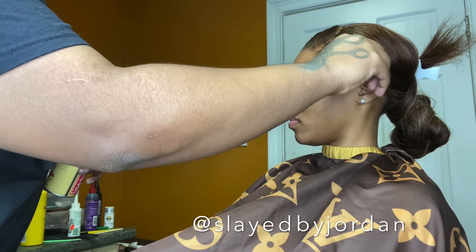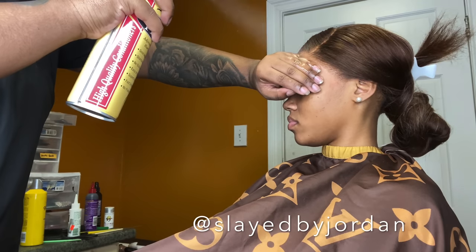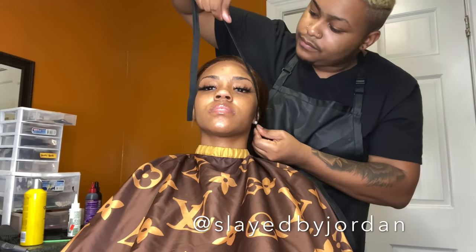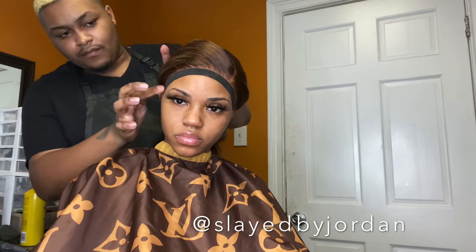Now y'all, I can't tell y'all the name of this hairspray. You're going to have to wait till I drop my glasses to get what I call the celebrity lace secrets. But I promise y'all, you can use some hairspray from the dollar store and it will melt your lace in. You could use some Tresemme. So Tresemme hairspray, I promise you, it will melt your lace in. Just get you some hairspray.